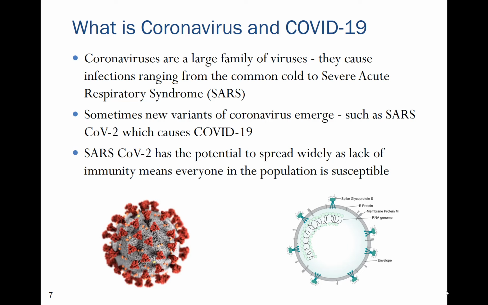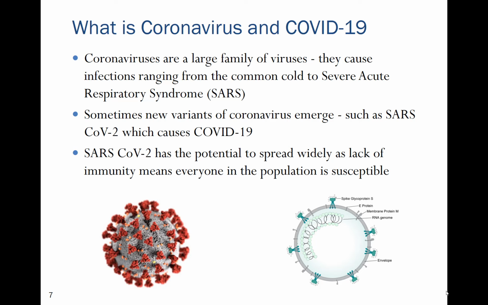So the bottom left is a schematic of the virus with these crowns, which is where the corona comes from. On the surface, these crowns are the spike protein, which are embedded in the cell membrane. In addition, the virus has E proteins, a membrane protein, an envelope, and the RNA genome. So these structures are important when it comes to specific tests. As we'll see, the molecular tests are directed against the RNA genome, whereas the antigen tests are directed against some of these proteins.